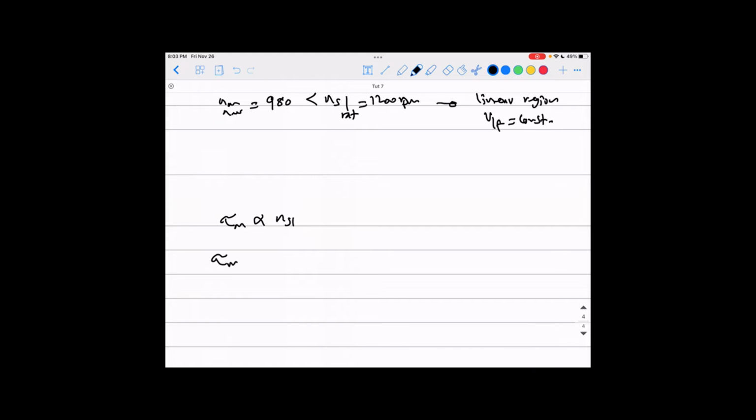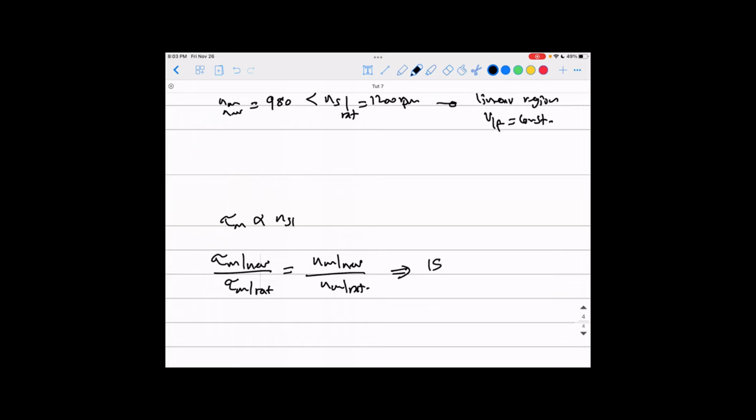Okay? That means the new torque over the old torque, I'm going to go back to the rated torque, the first one, will equal the new speed divided by the rated speed. I'm going to refer to the rated condition, not to the previous one, which is number B. Actually, it's the same thing; you can go to whatever you want, it'll give you the same thing. But I like to refer back to the rated value all the time because it just gives you a much better view of what's happening compared to the rated conditions of the machine, okay?